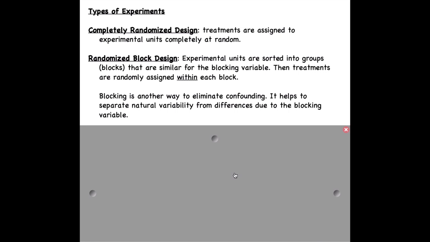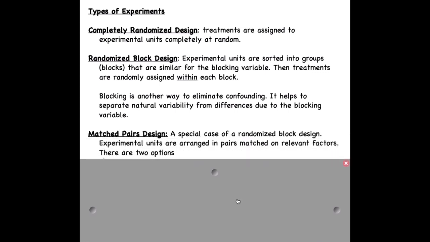Randomized block design, we need to be careful. That's the experimental version, but it is similar. It kind of runs parallel to a stratified random sample. You can't interchange them. Stratified random samples are only for samples. Randomized block design only for experiments. But the idea is kind of similar in those two arenas.